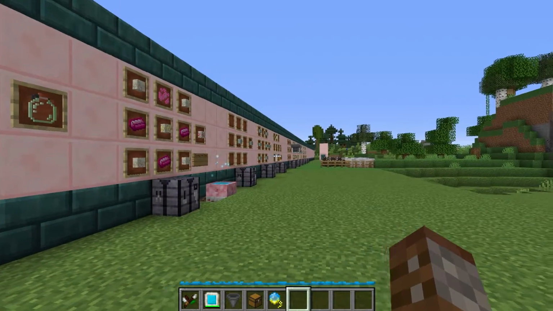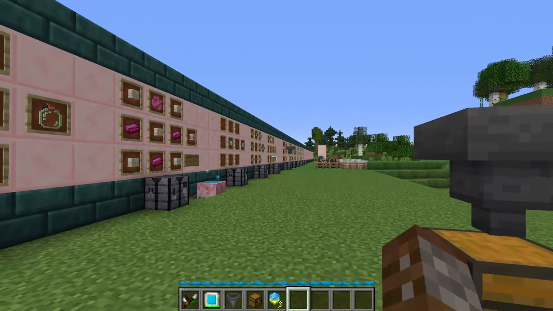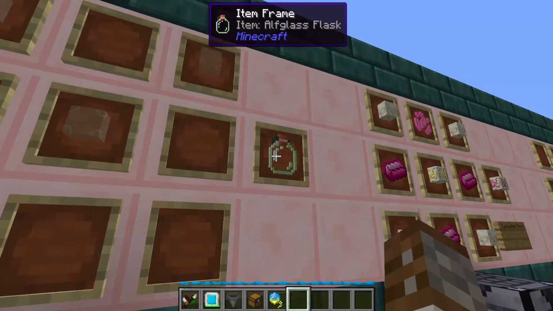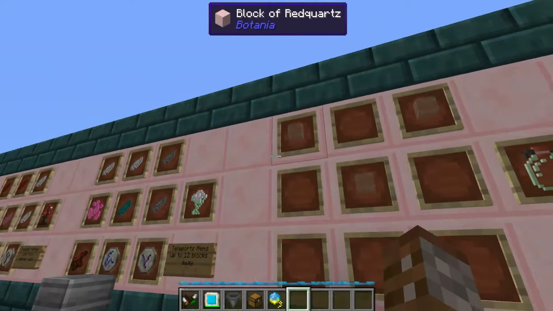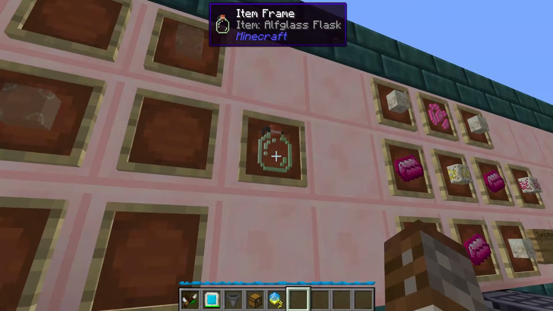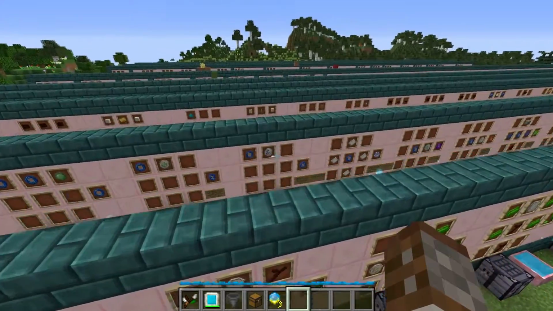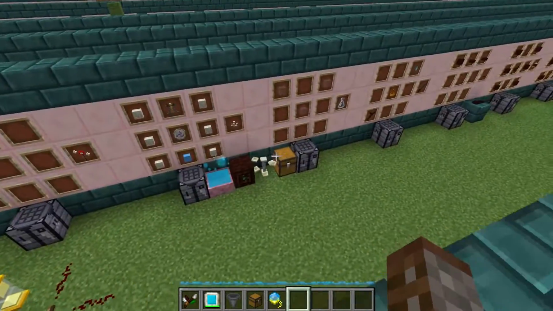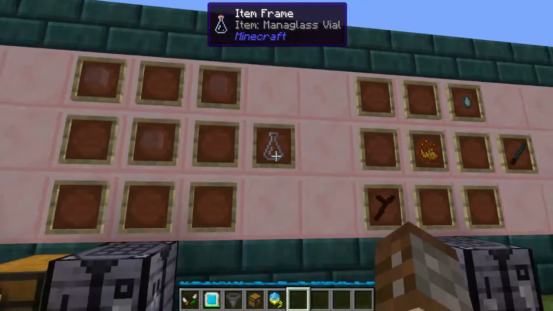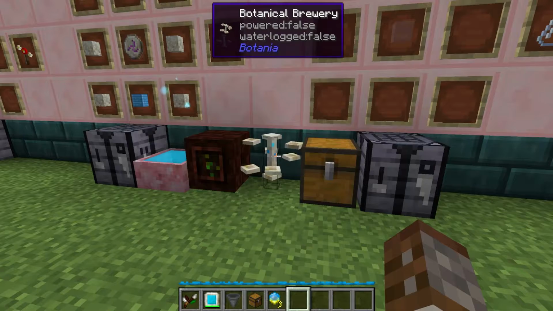Moving on from flowers, now we're going to show some of the natural apparatus that you can get inside of the pack when you are at this pixie stage. First thing is going to be the Alfglass Flask. This is made using 3 pieces of Alfglass, and you get 3 of these per craft. We've discussed this in a previous tutorial where we talked about making different potions, as you can see over here. Now the flasks are an upgrade from the vials, meaning you can get a couple more uses out of each brew that you have made.